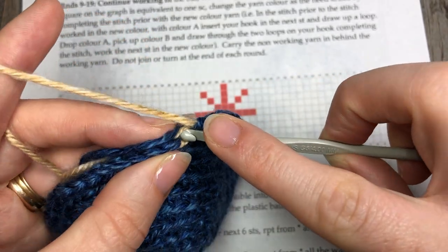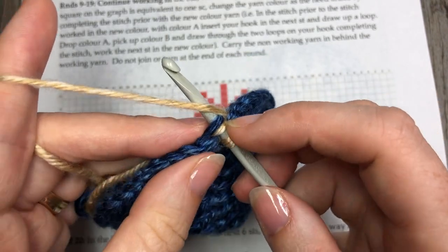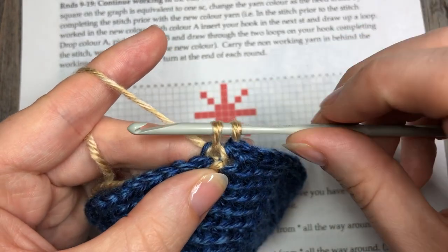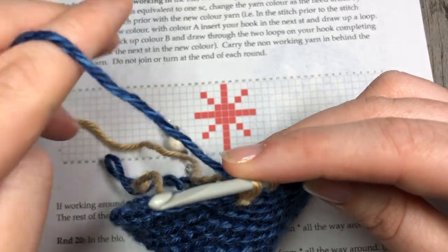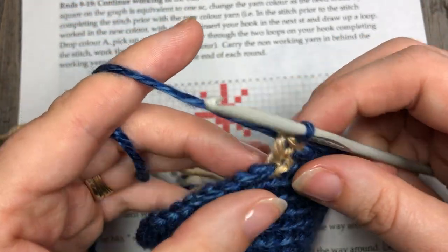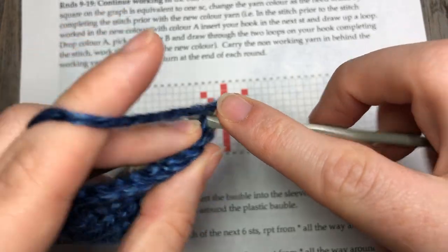You're going to start your next stitch in your color A, working over top of that one, that color, in your color B, working over top of the color A. Again, you want to switch right back to your color A, so you're going to drop your color B, pick up the A, place it on your hook, and draw through your two loops. So you now have another stitch worked in your color A.